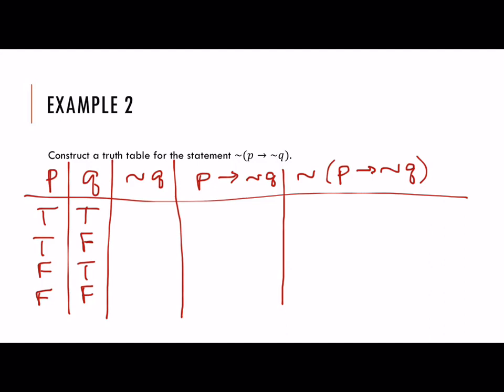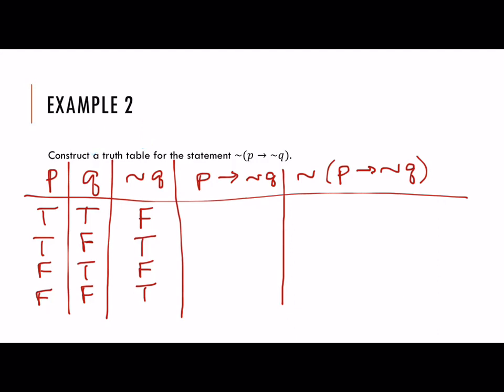So now we would start with the not Q column. All right, so now I want to compare Q and not Q. I'm going to go through and use that basic truth table for negation. So if Q is true, then not Q is false, and vice versa. And these are always just going to be the opposite of whatever you see in the Q column. False, true, false, true.